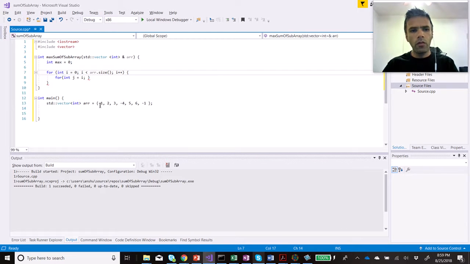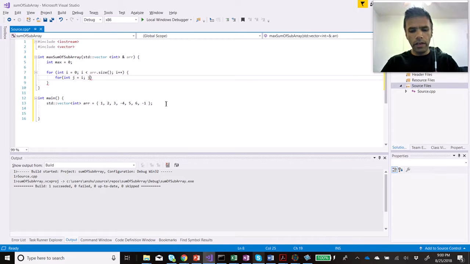So for example, if my i was pointing to 1, then I want to find out the sum of all the numbers over here. And if my i is pointing to 2, then I want to find the sum of all the numbers over here, right? So it scans across all the numbers and gives us the total.